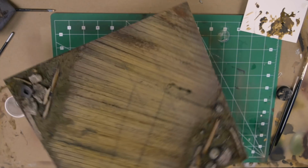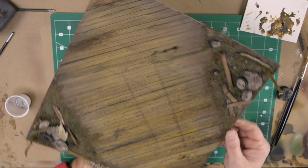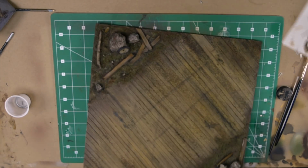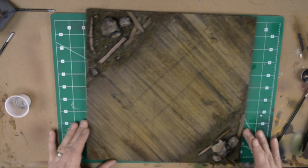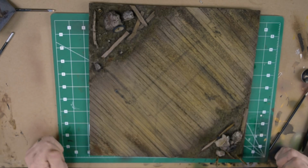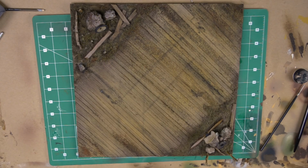Time-wise, if I would have done it in one continuous session, it probably would have taken me maybe an hour and a half. But again, once you put your airplane on there, it brings everything to life. It brings to life the airplane, and it brings the diorama to life. So those two combined, it's a perfect match. It's all nice and done, and as you can see, there's not a lot of work to it.